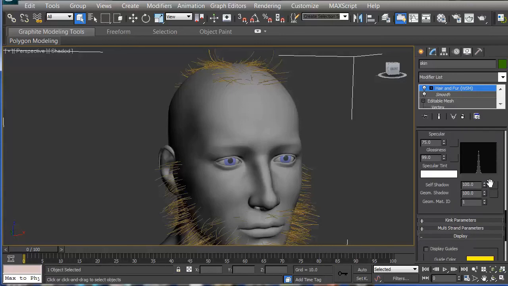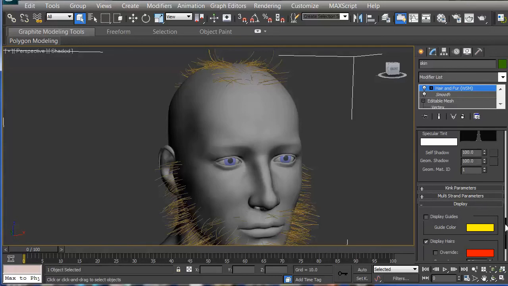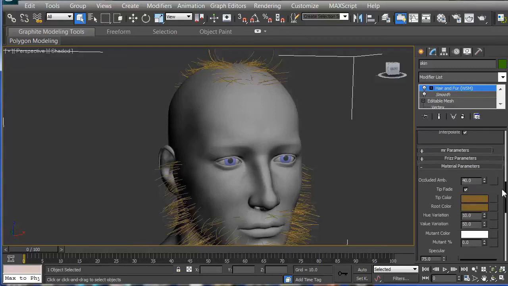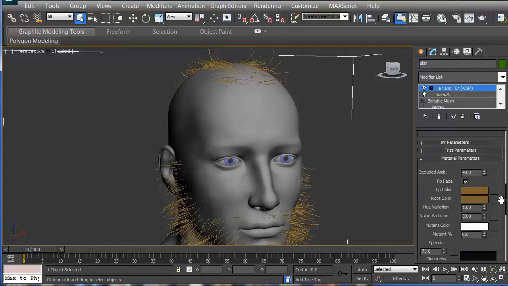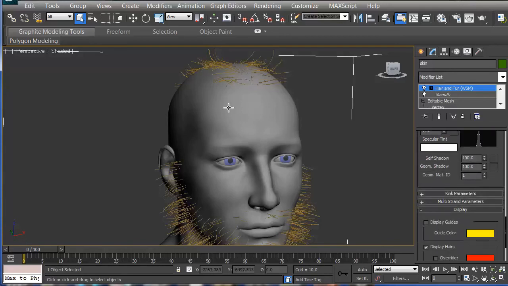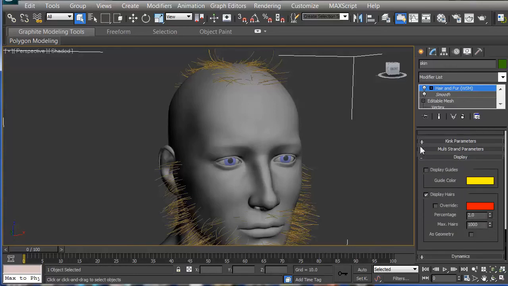You can have actually a lot of fun just kind of messing with those. I really encourage you to look at this, because this in itself is its own specialty, and if you're ever really interested in getting into the business as a hair artist, this is a place to start. There's another program called Shave and Haircut. That's a specialty hair generator that the professionals use. Okay, so then you have some things like the kink parameter. You have multi-strand parameters. I won't get into those because they're kind of self-evident. If your hair system here needs a kink, you can go ahead and use this kink factor in here.